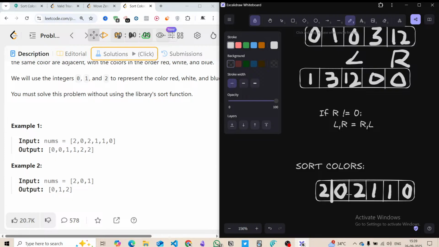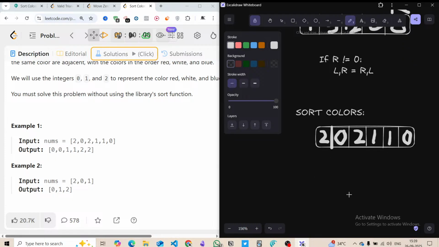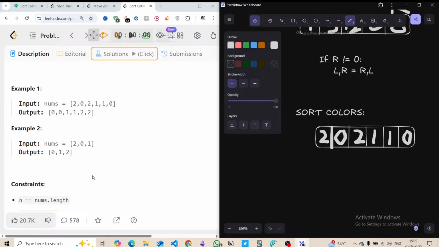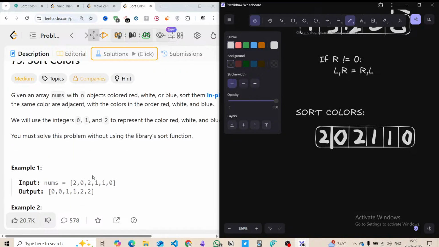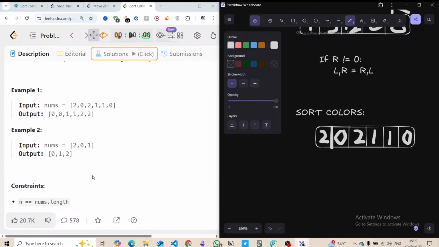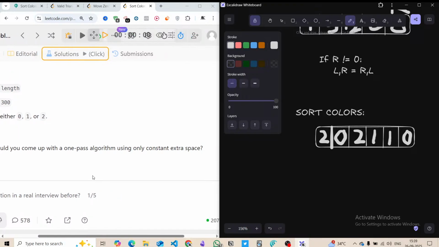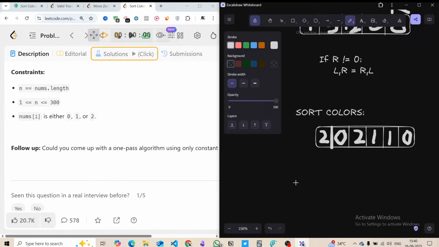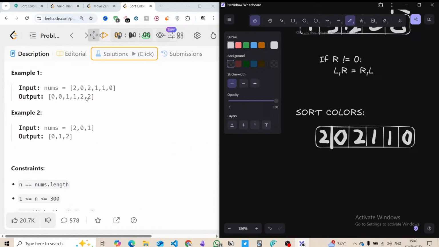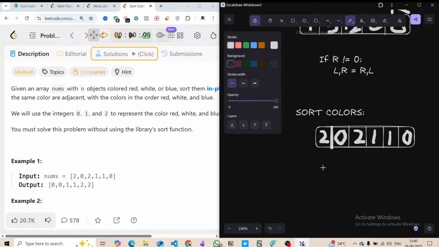Then we just need to move all. So how can we do this? If we see, I think this is the Dutch flag problem. It has three colors, right? Red, white, and blue. This is the Dutch flag problem.